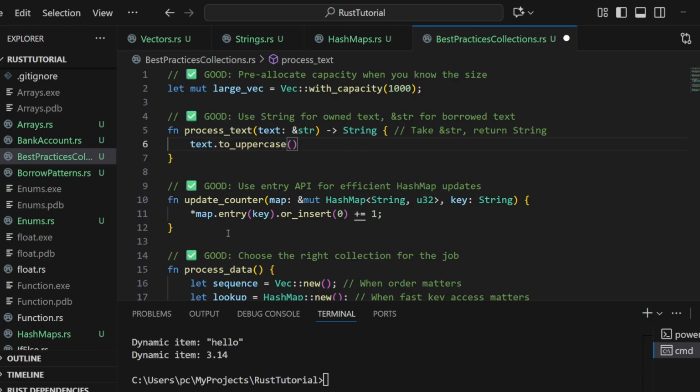The third practice is best when you have to update a new value at a given key in the hash map. In that case, use the entry and or_insert methods, because this will help you update the value at a given key safely, and hence you will not get any errors corresponding to the keys in the hash map.